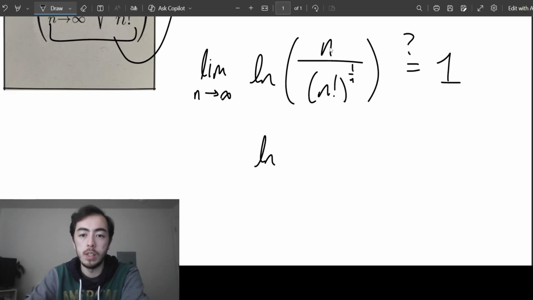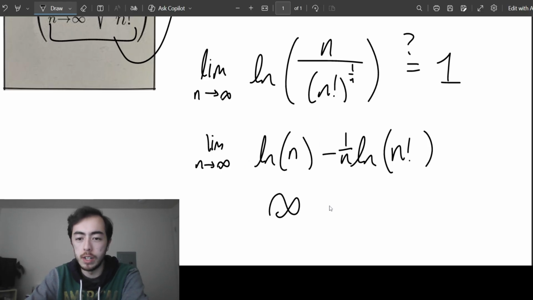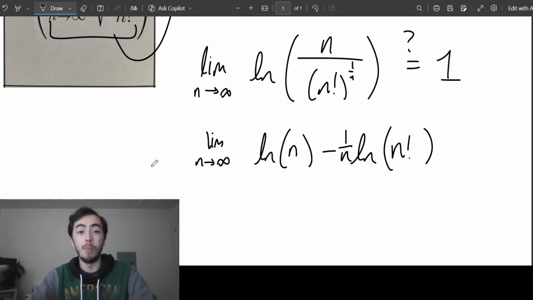Let's use another log rule here. I'm going to split the log of a quotient into the difference of logs. And then I'm going to use another log rule right here where the log of something with an exponent, that exponent can come out as a factor in front. And this is still the limit as n approaches infinity. Currently, if we try plugging in infinities, we would still get infinity minus 1 over infinity times infinity. And this is still a whole jumbled mess, hard to see what's going on. So we need to do more.